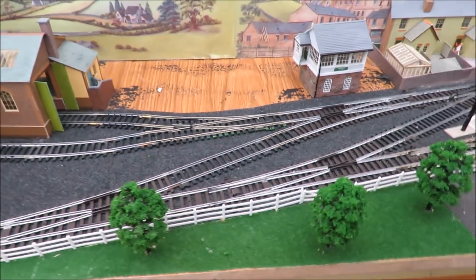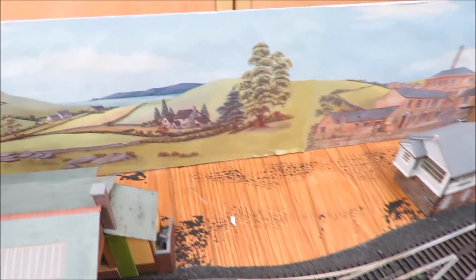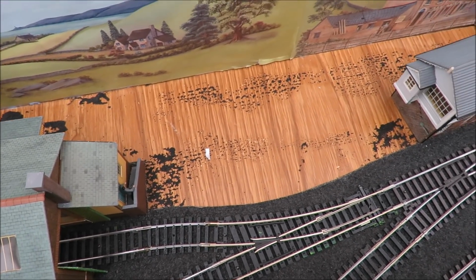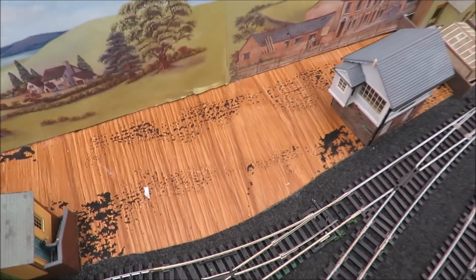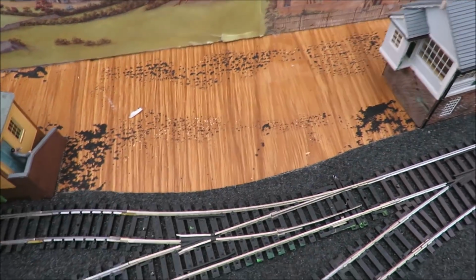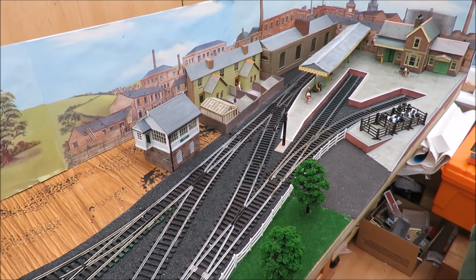I've now taken the roofing felt off the back where the goods yard's going to be so that I can start working on that. I did think that PVA wouldn't glue roofing felt to timber, but as you can see from the damage, it did. So actually, he will be able to glue the roofing felt down quite well with PVA. So it's coming along quite nicely.